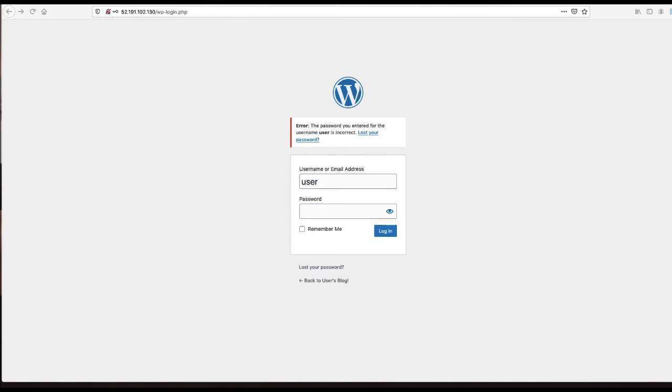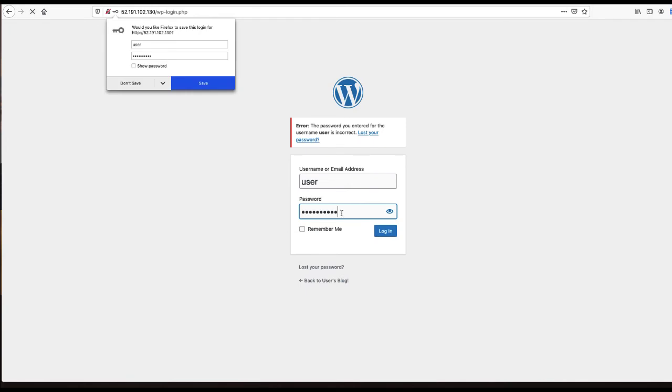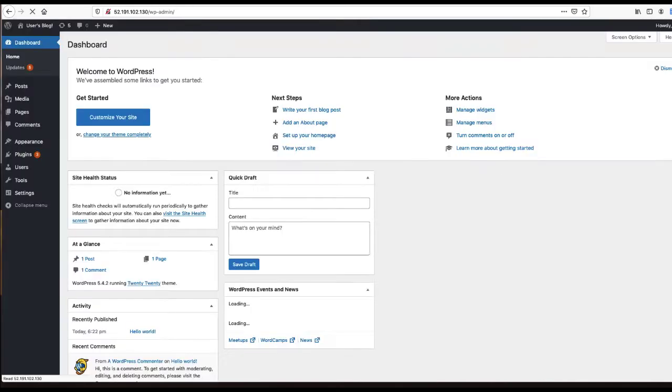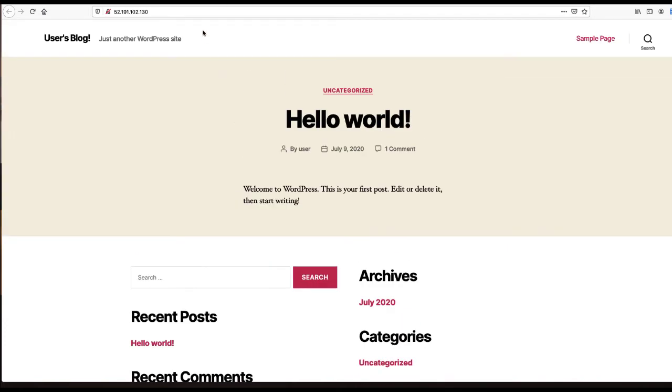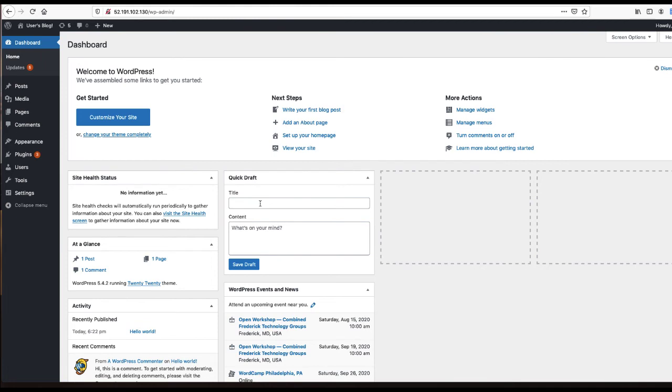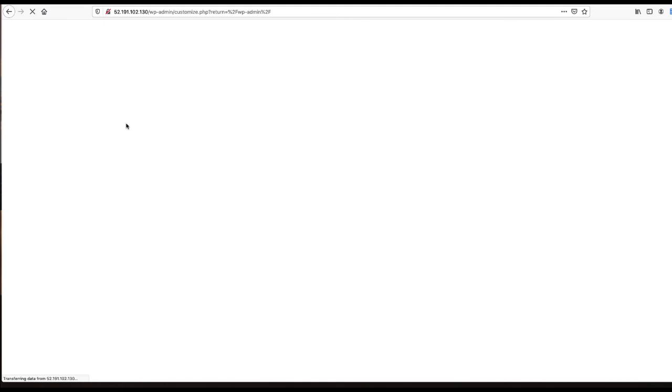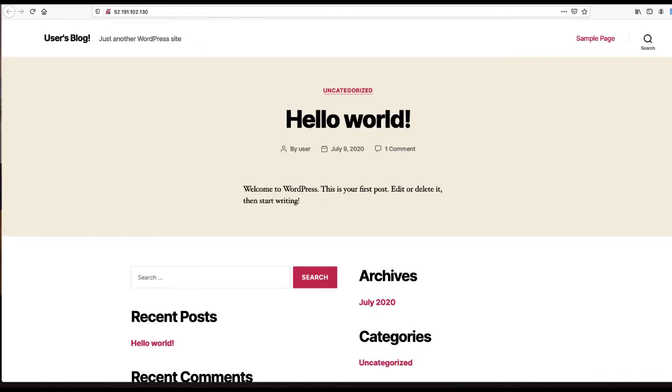Once you get admin access, it means you can perform any operations on the look and feel of your WordPress website. I'm not covering how to play with WordPress. It's very easy. You can just learn it in 1 or 2 tutorial videos. Here you can see different options like posts, media, pages, appearance, and themes we can customize. There are different options available like plugins, etc.